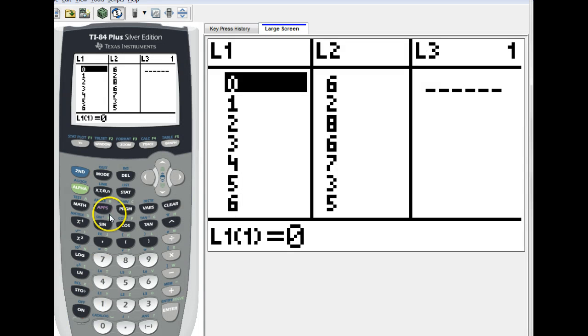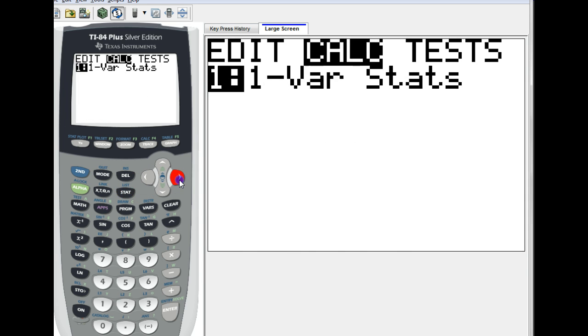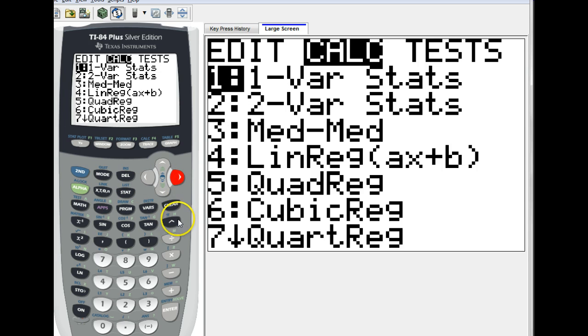Okay, so this time we have to concentrate on what we're doing. We're going to go to Stat, Calc. Again, it's one variable stats. Even though we had stuff in L1 and L2, we have only one variable, just the number of children. Remember, it could have been listed out in a long list of 41 numbers of children, but we gave it in a concise frequency table because of the repeats.